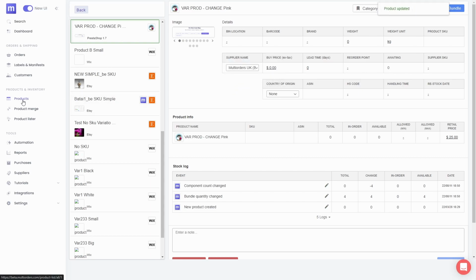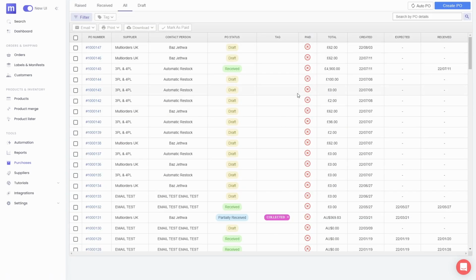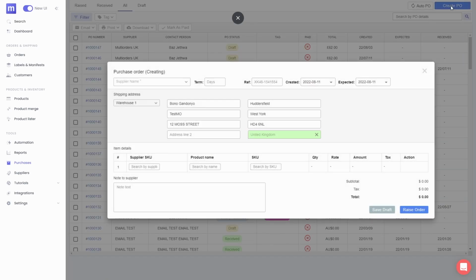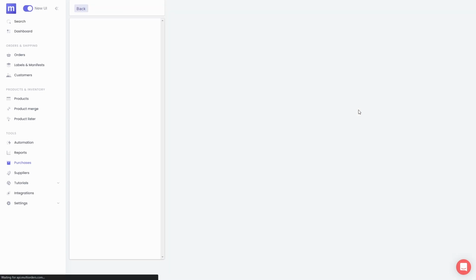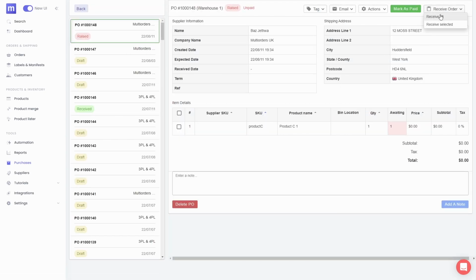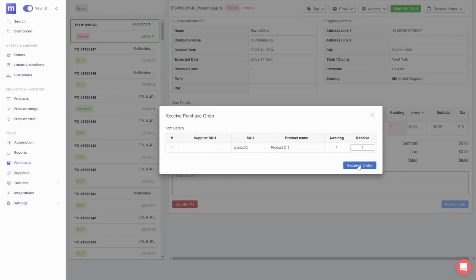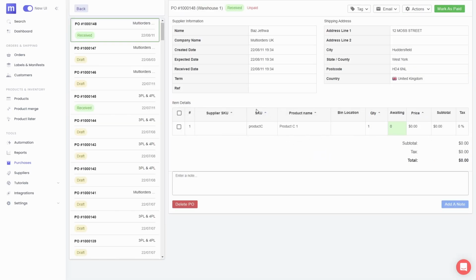Or you can use CSV imports to apply suppliers in bulk. Once all of that is set, simply go into your purchases, click to create purchase order, choose the supplier you'd like to create shipments for, choose the products, click to raise the supply, and that's it. Once the purchase order is raised, you will see the available value go up within the main inventory table. And once the supplier order is received, we would then immediately update that particular product's stock level.